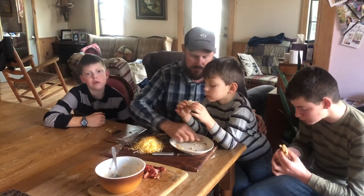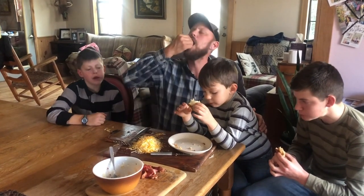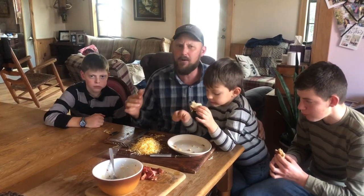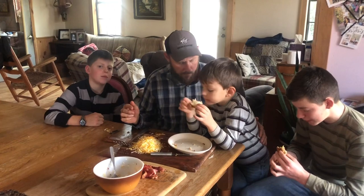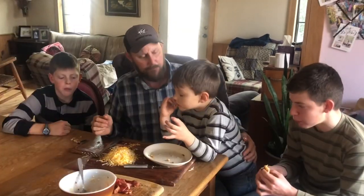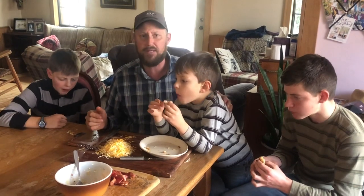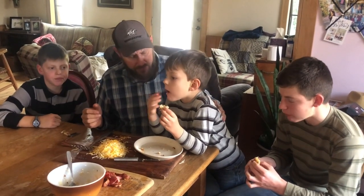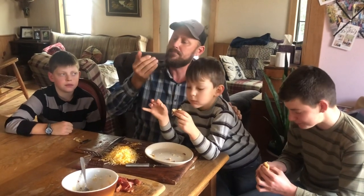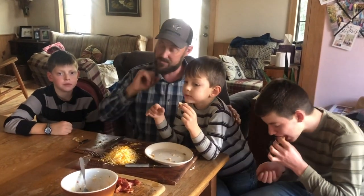Them mushrooms, them onions, that cheese, that bacon. Oh my goodness. Folks, you gotta try this. Please, for the sake of your own sanity, try this recipe. You probably thinking, McGee, it ain't that good. You just been eating squirrels and possums all your life. I'm telling you, it is that good.